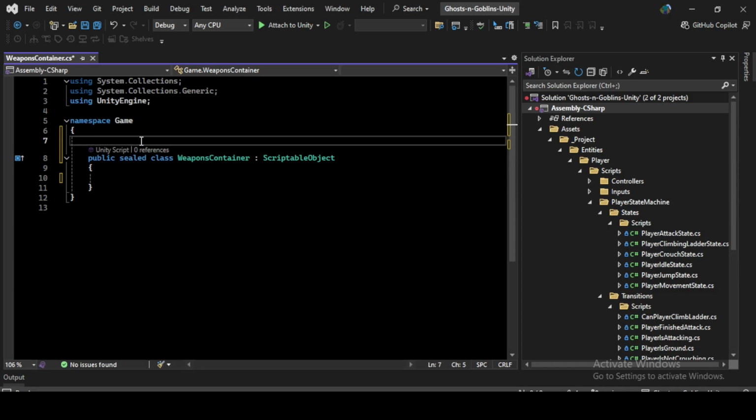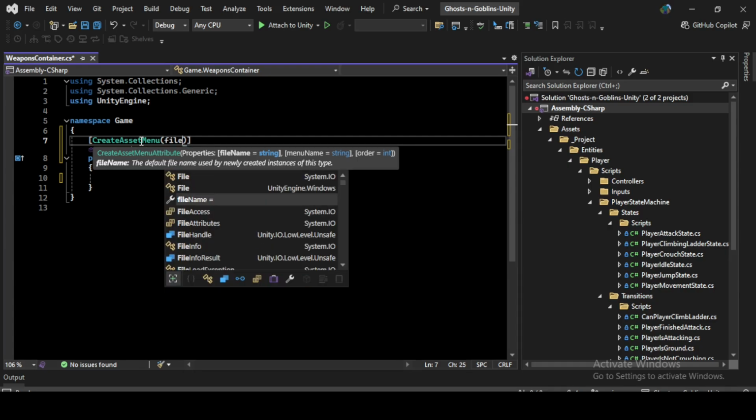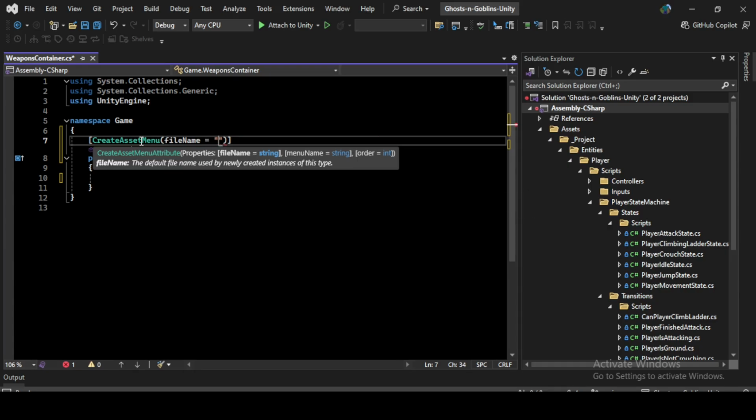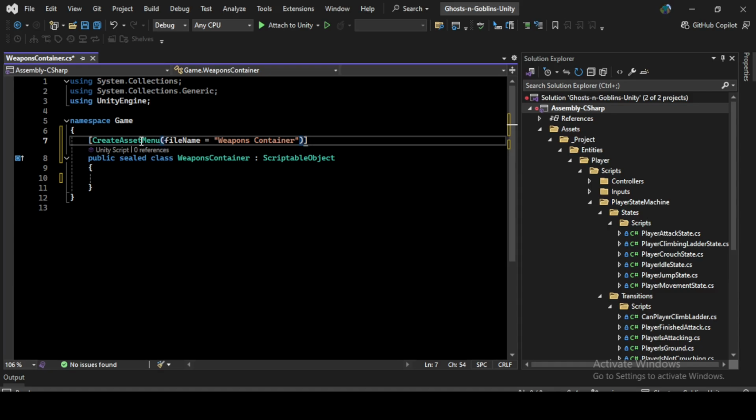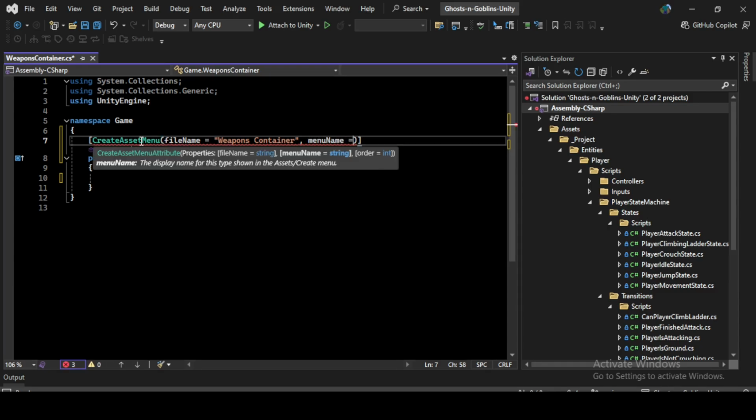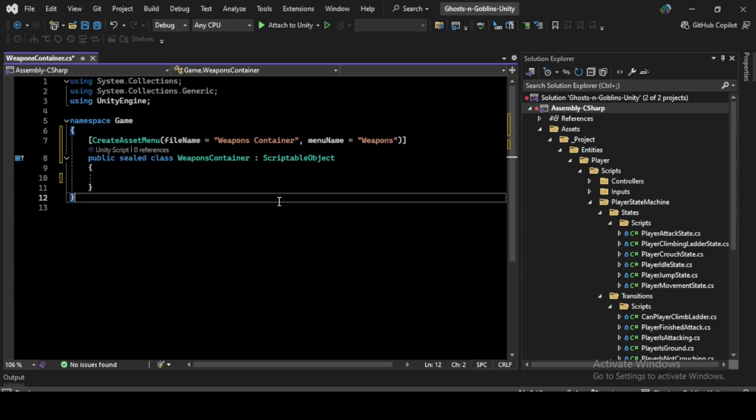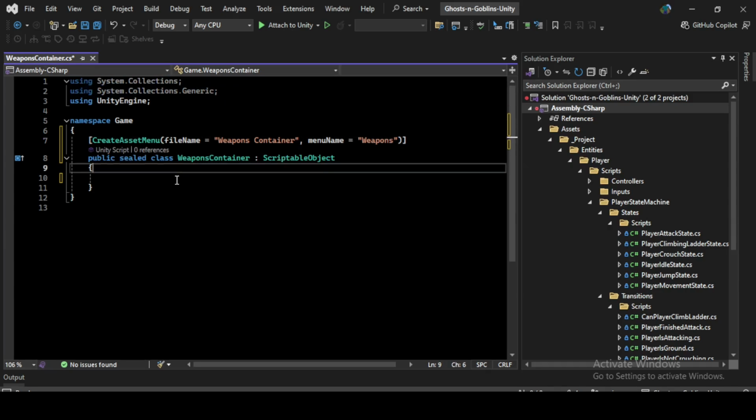We can also use the CreateAssetMenu attribute. The file name will be weapons container, and for the menu name we can use just weapons. Let's simplify here.